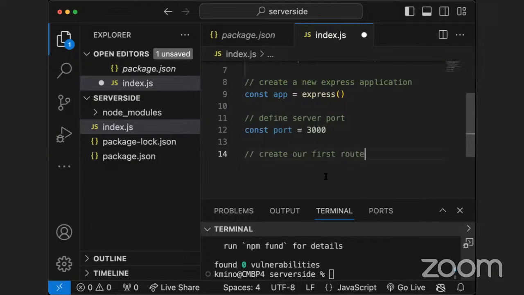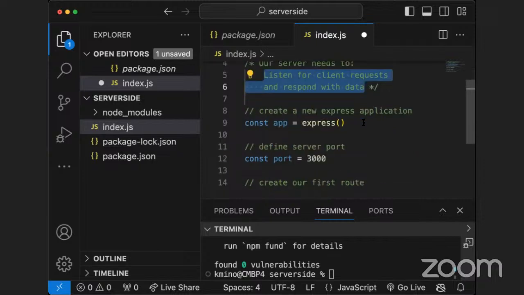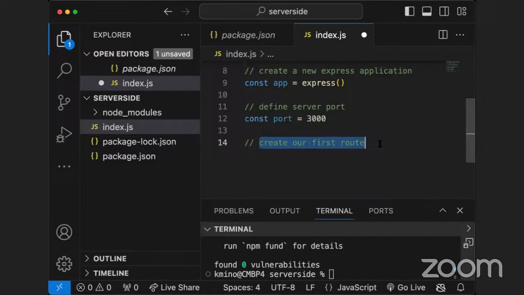All servers are going to need to do this particular thing, right? Listen for the client request and respond with data. To listen to a client request, we have to create what we call a route. A route is going to basically handle listening for a particular request to our server, and with that request that came in, respond, right?